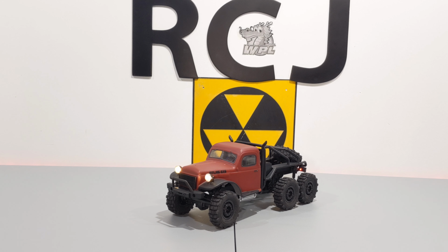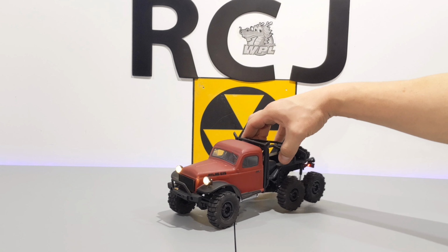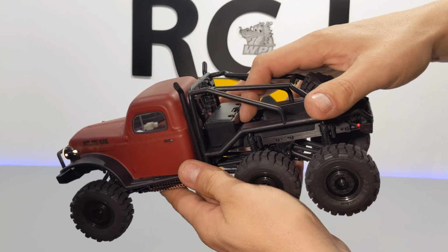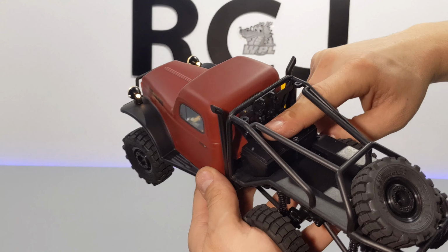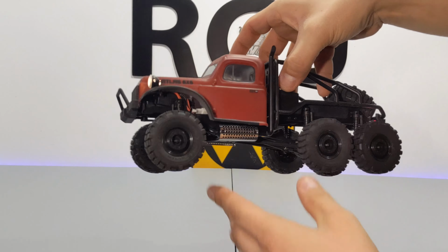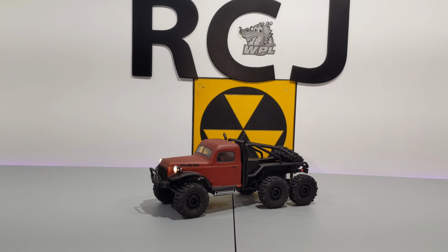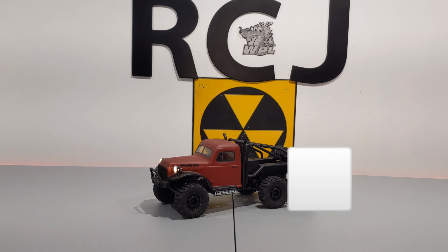Alright, you guys, the more I look at this thing and play with it, the more I like it. I know I said $150 was steep, and it is, but from the spare battery holder in the back, the little toolbox, I guess it would be, and just the way it looks, it's really awesome. It'd be cool if they made a 4x4 version as well, like the JJRC Q60 and Q61.